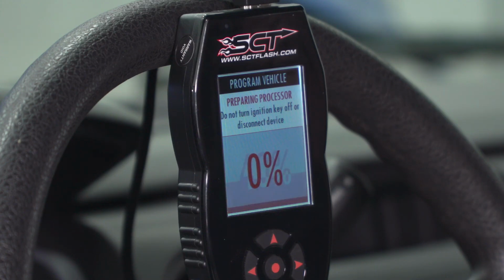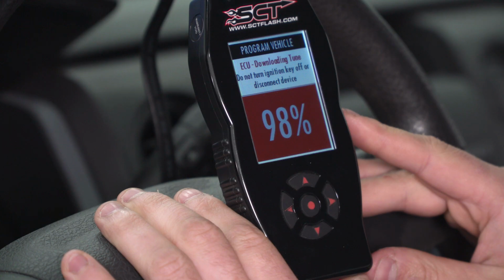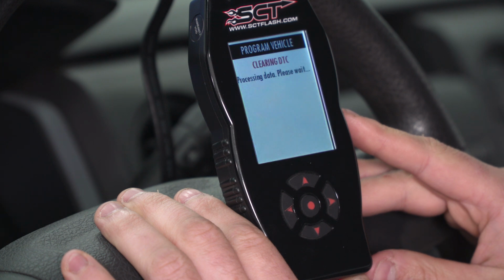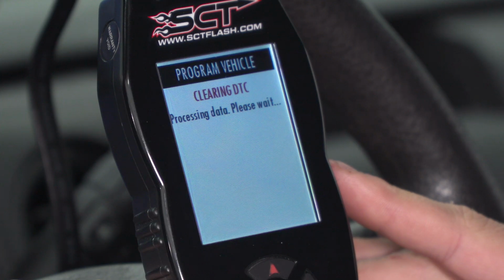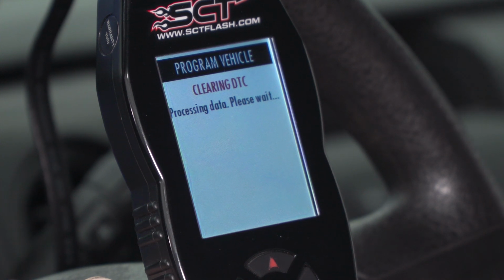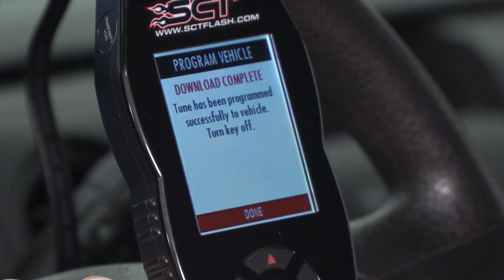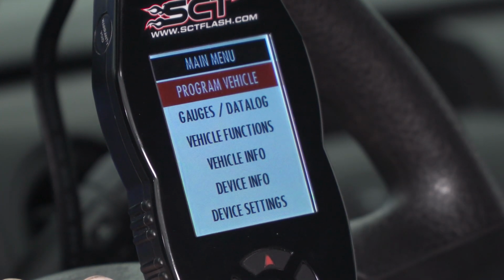Now that your stock file is saved, it's going to start uploading the selected tune, in our case, the 93 octane option. All right, what you just saw there was it finishing uploading the tune we selected. It'll start clearing your DTCs, getting rid of any check engine lights or anything like that, and then download complete. You can hit done, takes you right back to the main menu.